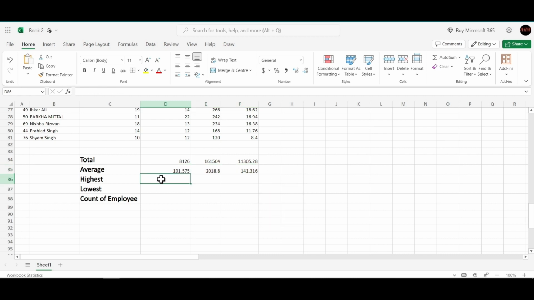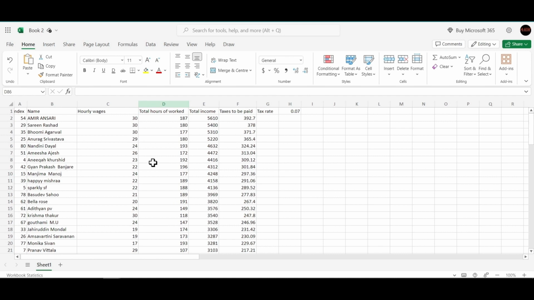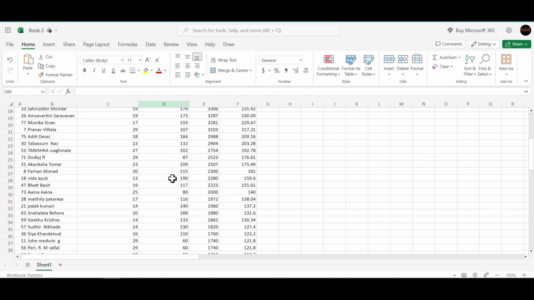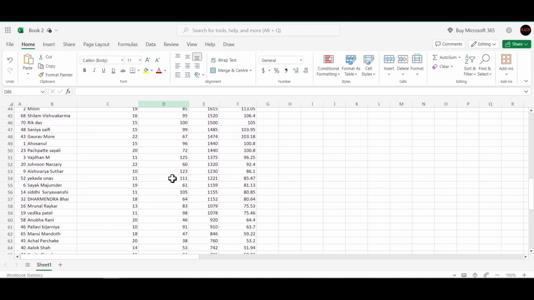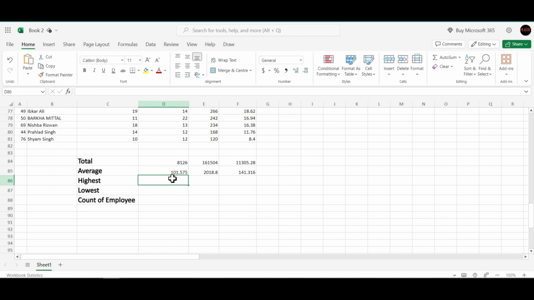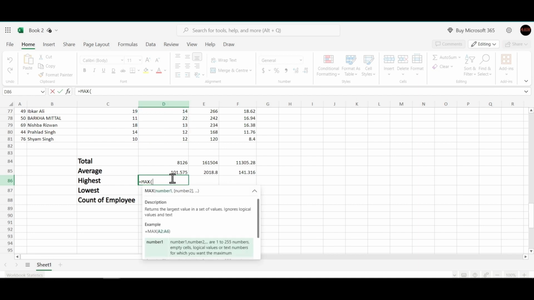And then we'll get the highest hours of work, like which employee has the maximum number of hours worked. For this we'll use the max function. Use the equal sign and the max formula. Here similarly we need to give a range.